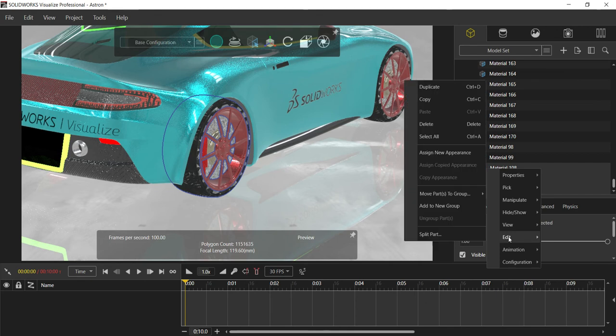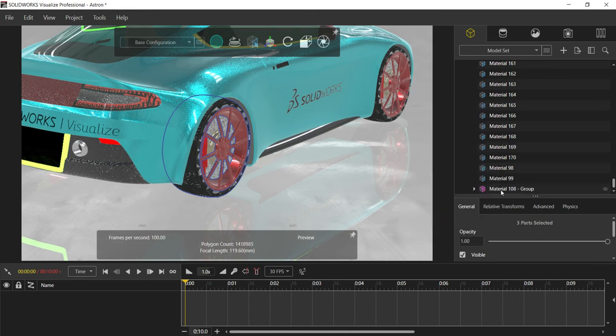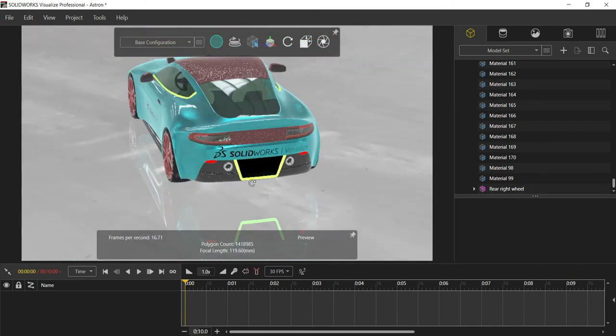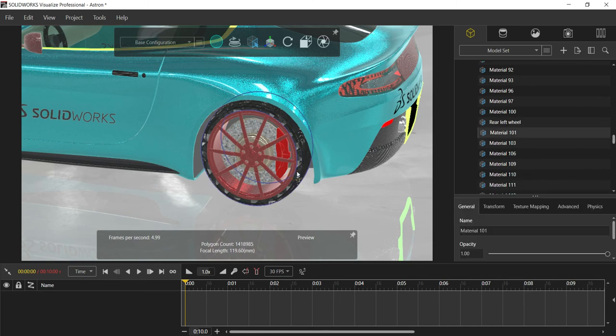I need to create a new group for these only 3 components and rename it as rear right wheel. I simply made a mistake. I think I deleted this group.